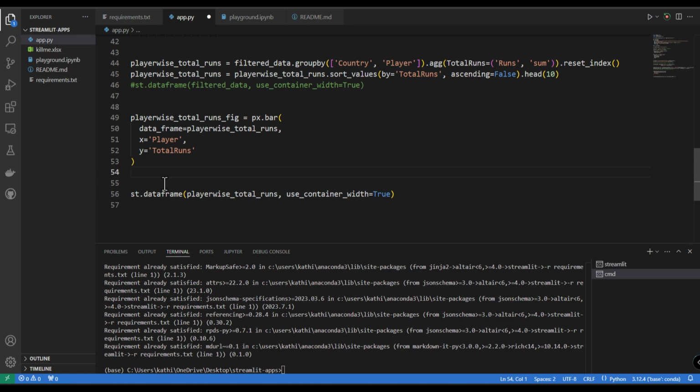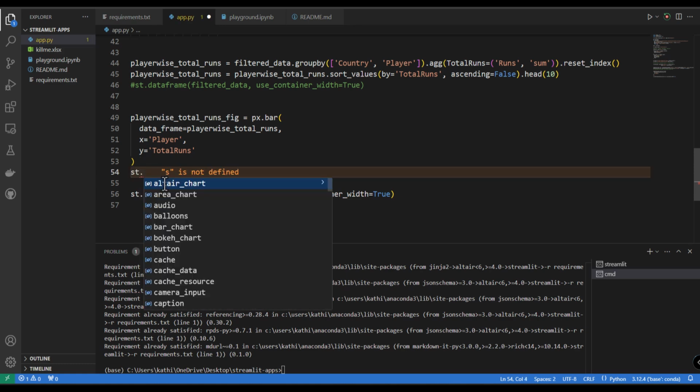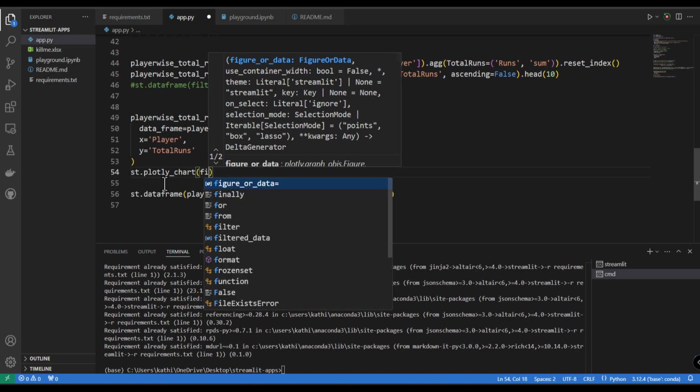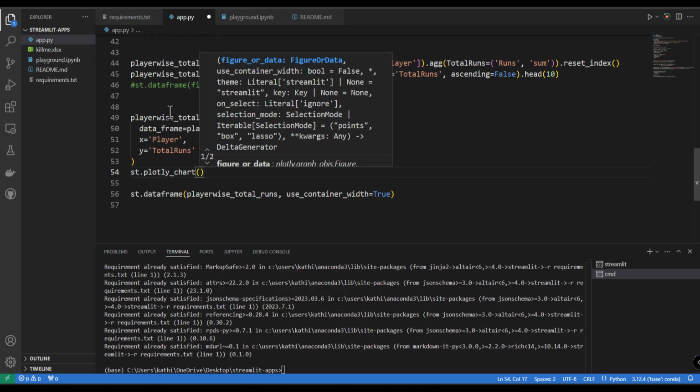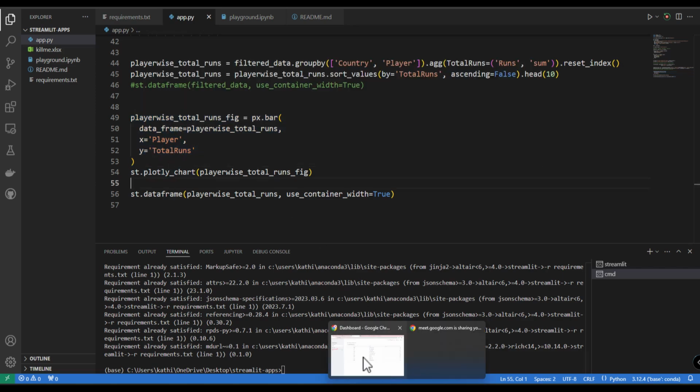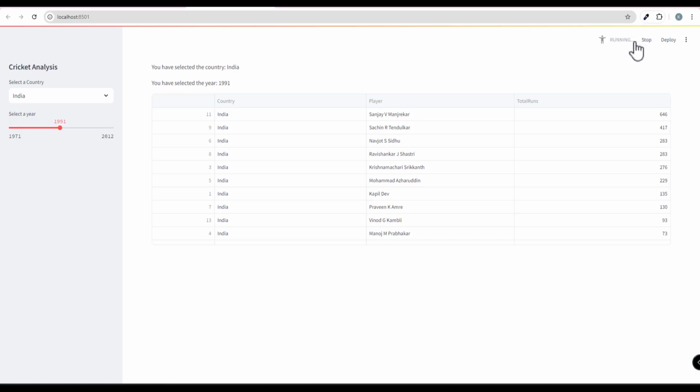Now we just have to use st.plotly_chart. If you want to include a Plotly chart, we'll just specify here whatever variable you used to save the plot. That's it. So we should have the player wise total runs bar chart available with us. Let's say always rerun.